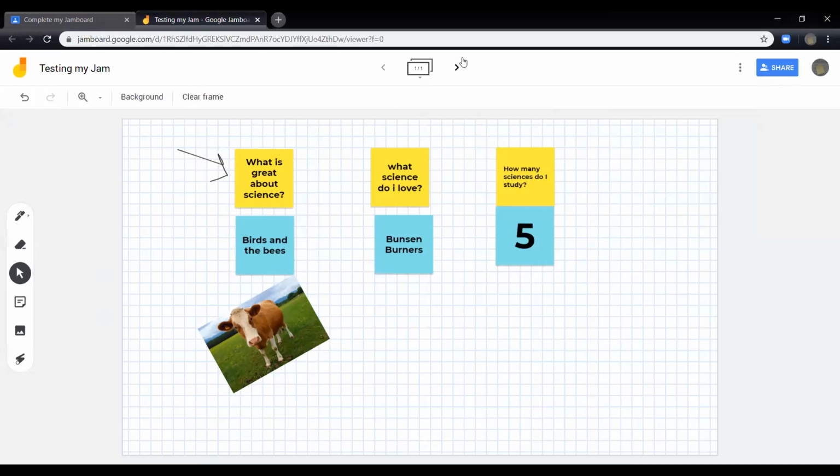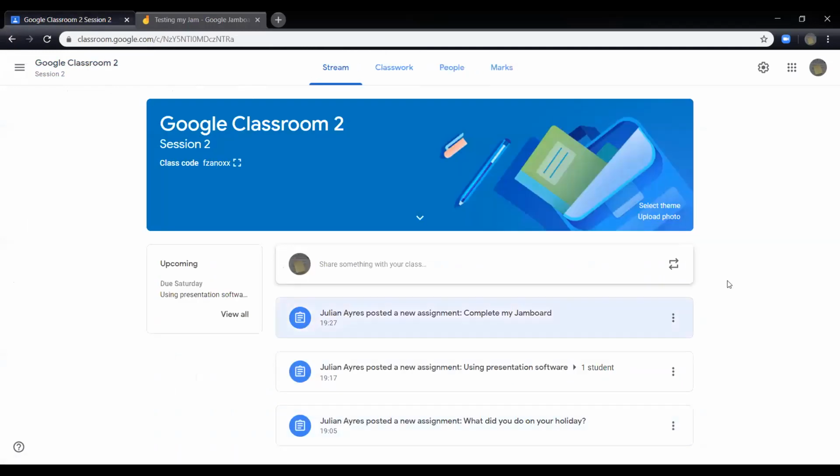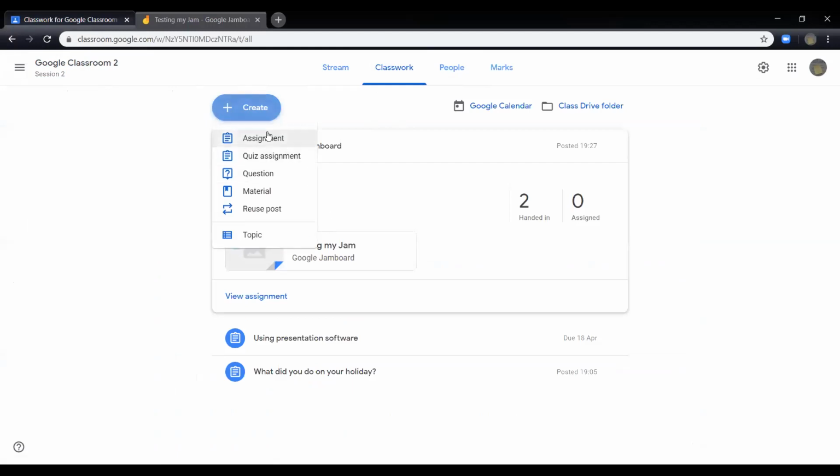Now on the slides and the others, I can see who has done what, but not on the Jamboard. I'm going to have a look at that because there's got to be a way to do that. So if it's okay, I'll have a look to see whether I can see who's done it individually for the Jamboard. But it's more just a nice little collaborative tool. Now what I can do for this is I can set it. So if I go to setting, I'm going to create another assignment for them.